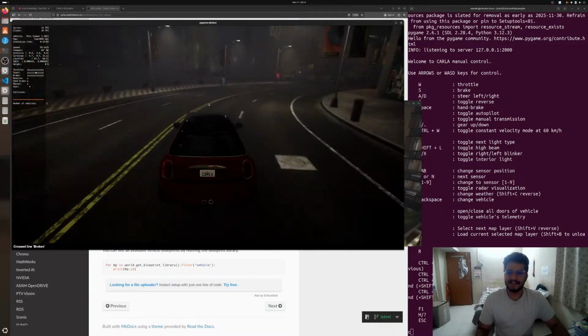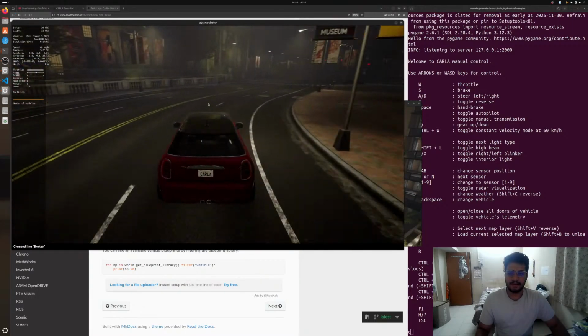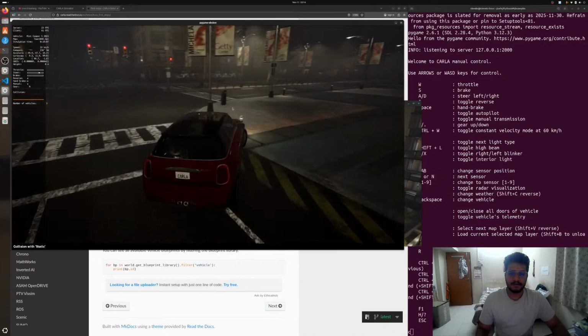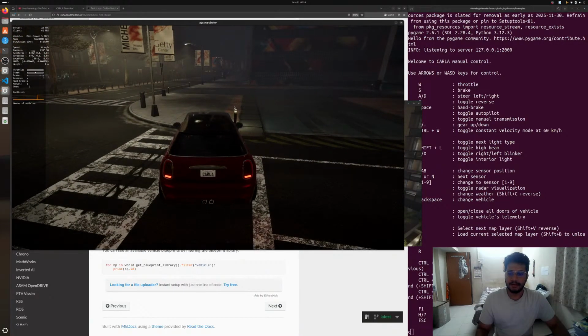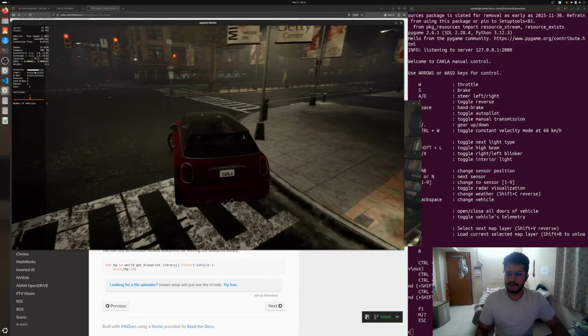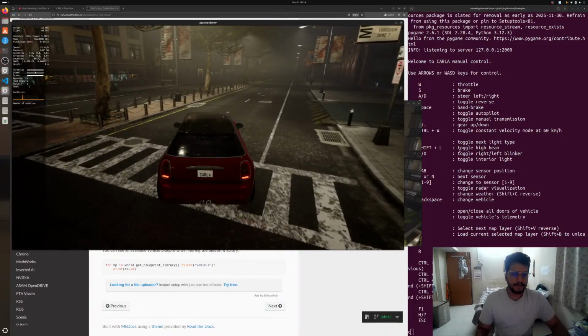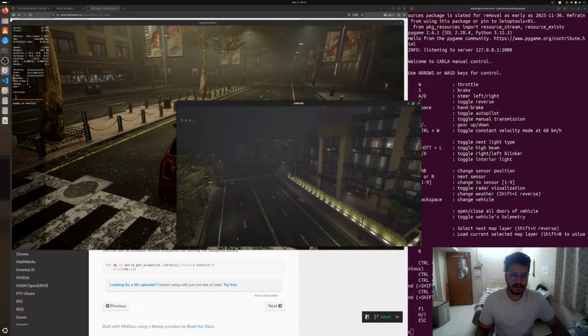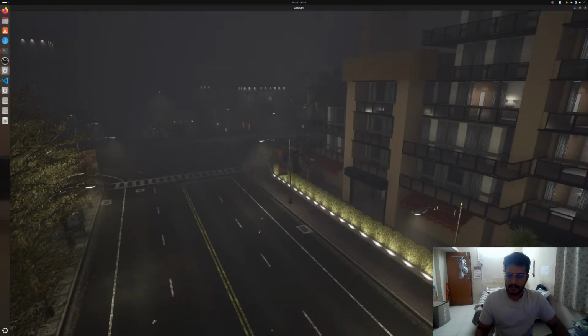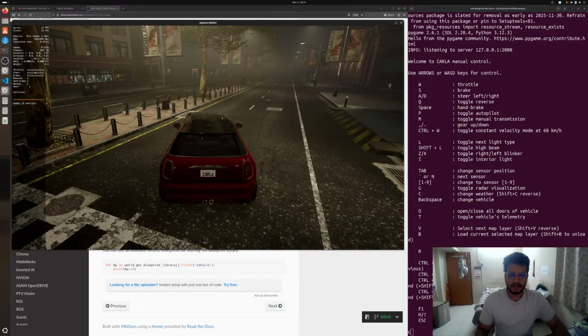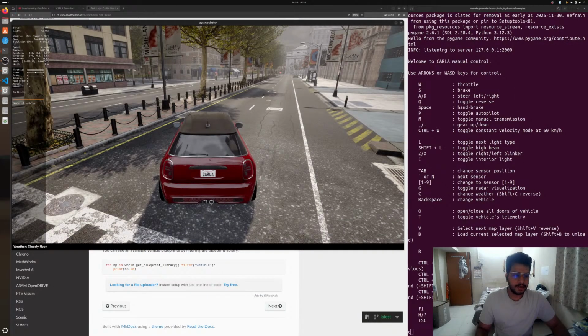Let's go. So this is actually a proper simulator. So you can spawn anything. It has collision detection. It has different sensors into it. So this is the actual environment. One sec. Let me change it to daytime.